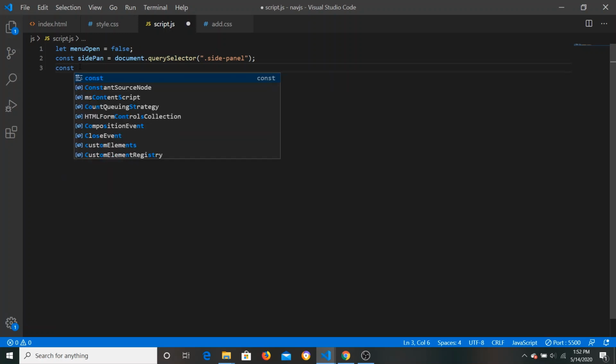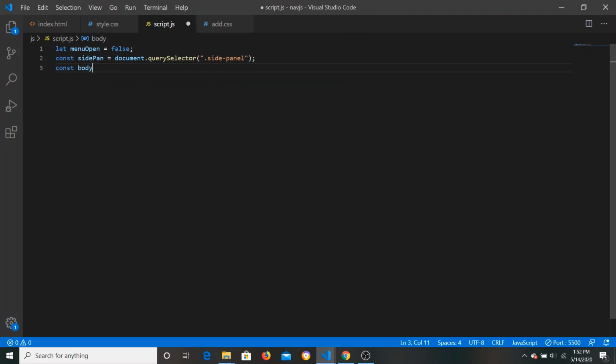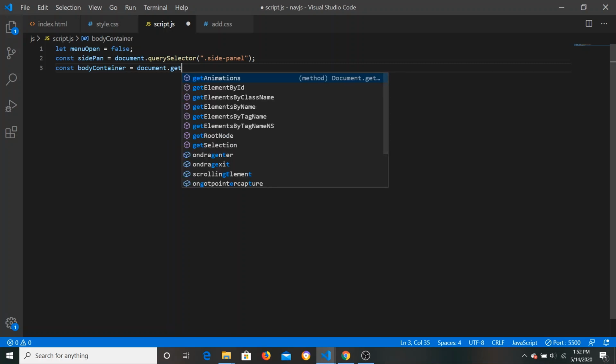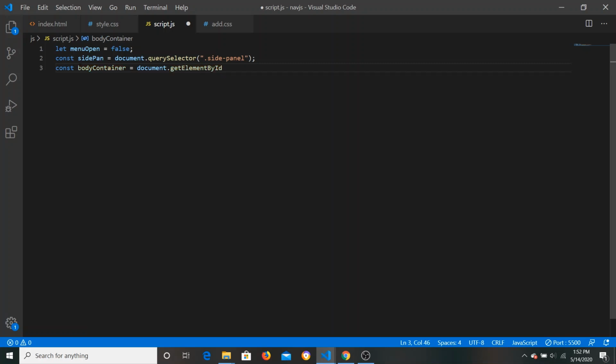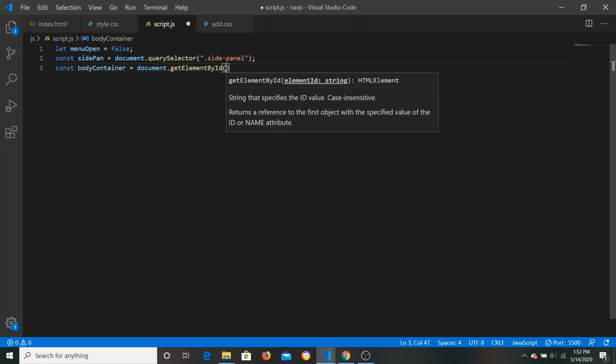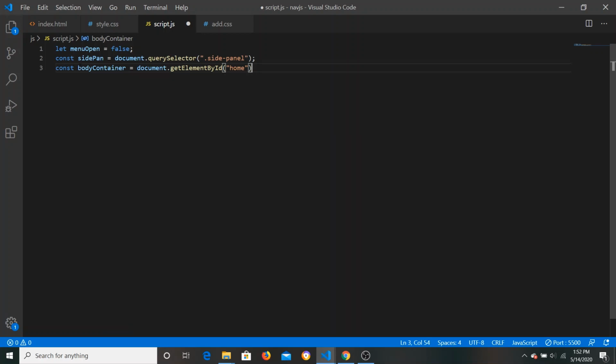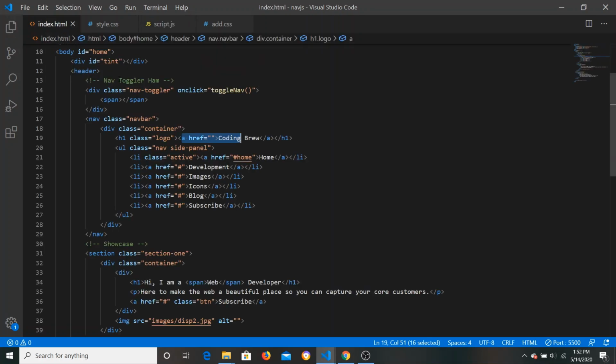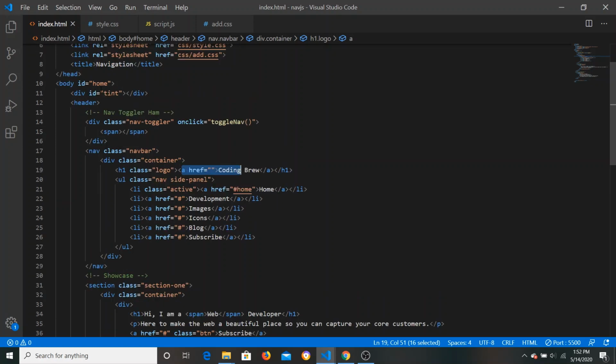And then we're going to have a const body container equal to document dot get element by ID, and then it's going to be home. So remember, we have our body ID of home.